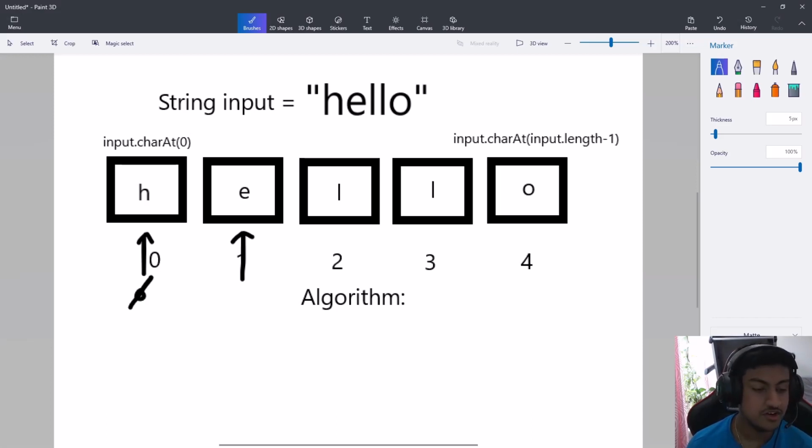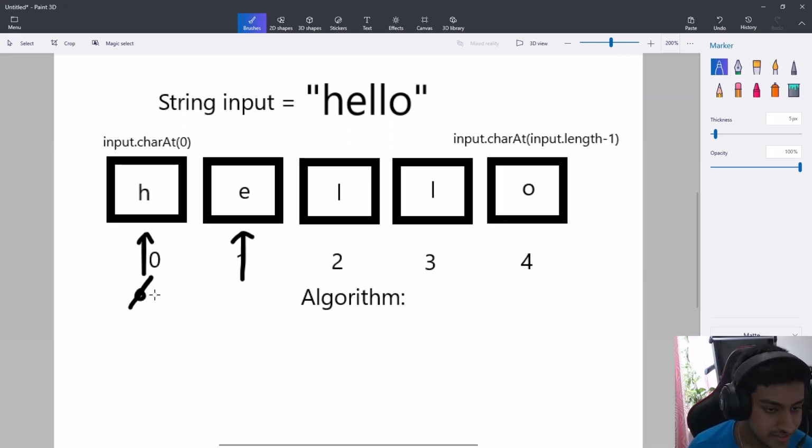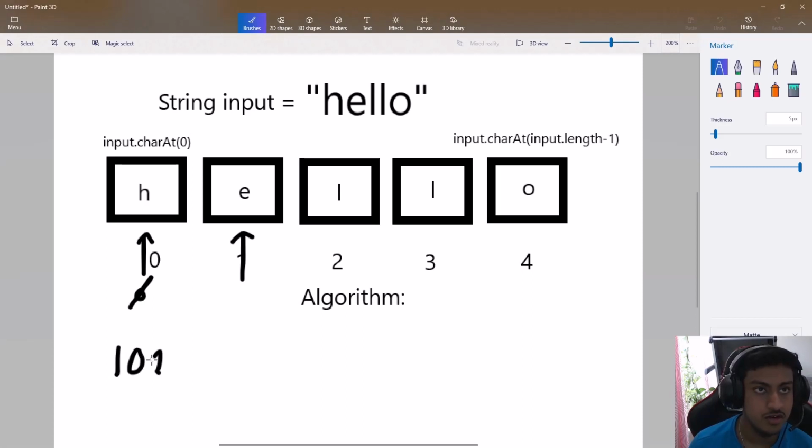It converts the chars to decimals. So the ASCII code of lowercase h is going to be 104. We're going to subtract the ASCII value of lowercase e, which is 101.